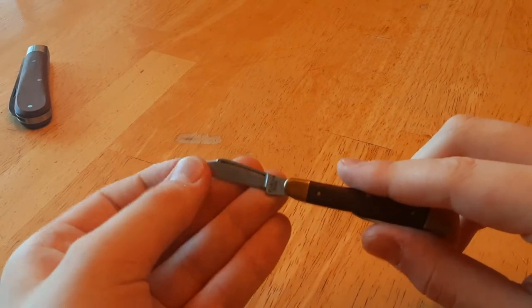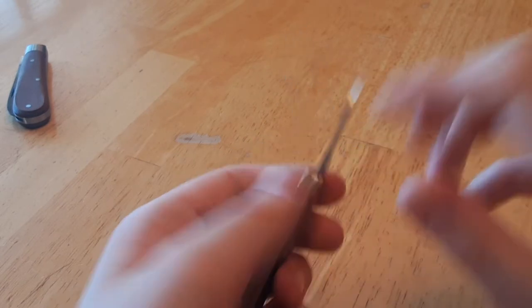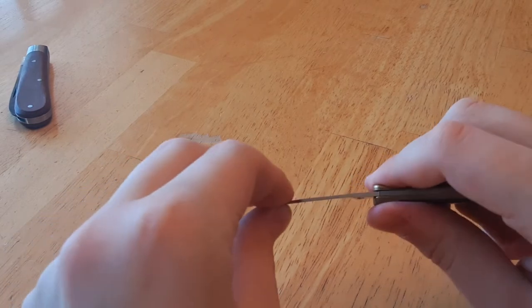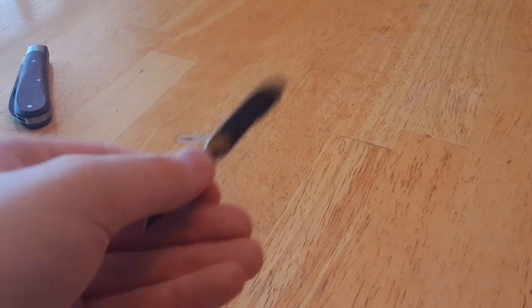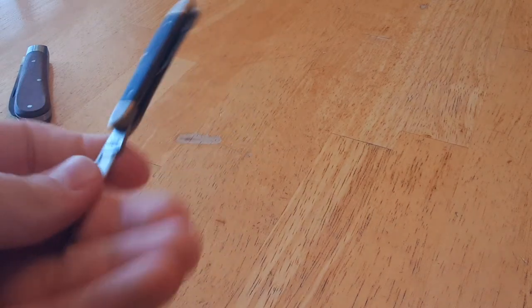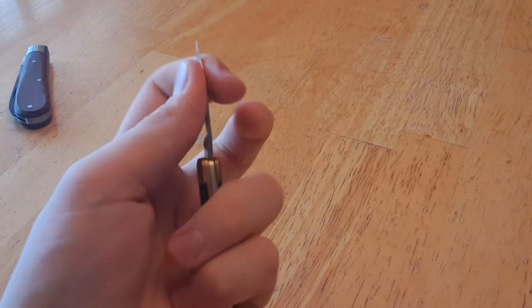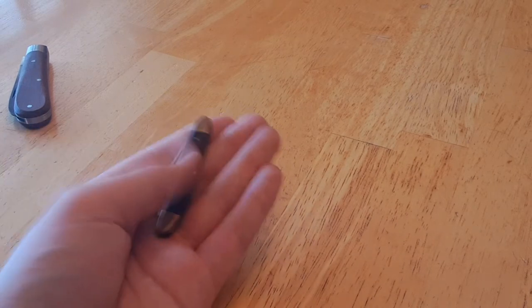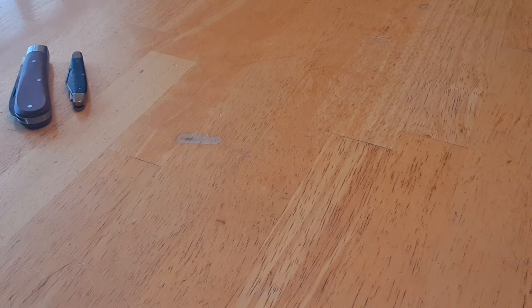Yikes, that's really bad. Now, the huge issue I have with this knife is this gap in between the two bolsters and the blade. Normally when there's blade play, you can just pinch the knife handle and blade and see if there's any movement. This knife I can hold in one hand and just go — and you can hear and see that this knife wobbles a fair bit. This was granted in my knife newbie days: I just saw it, thought it looked nice, and bought it from an antique store. But certainly not a good knife and not one I'd carry. Pocket knife standards have elevated in the last few years — I'm sure back then that was considered high quality, but not today. That's number five.